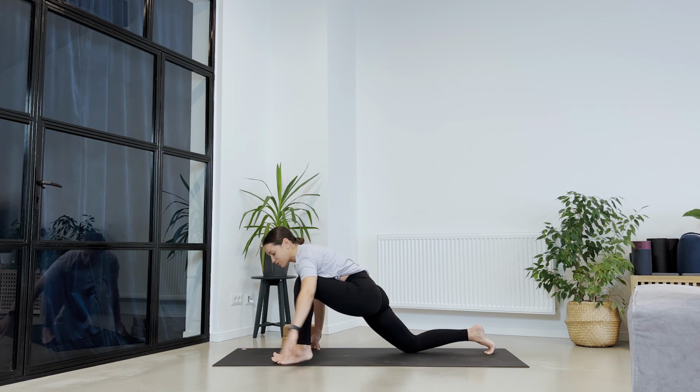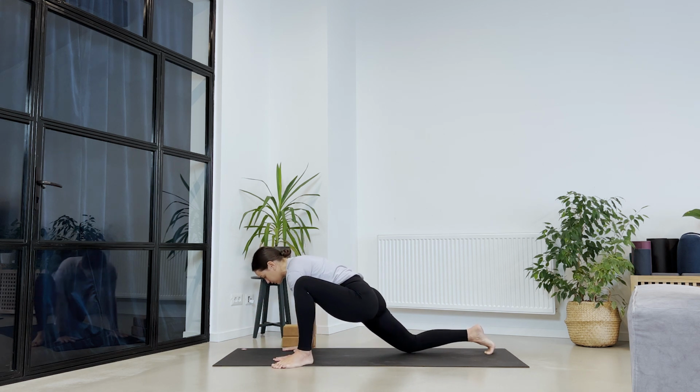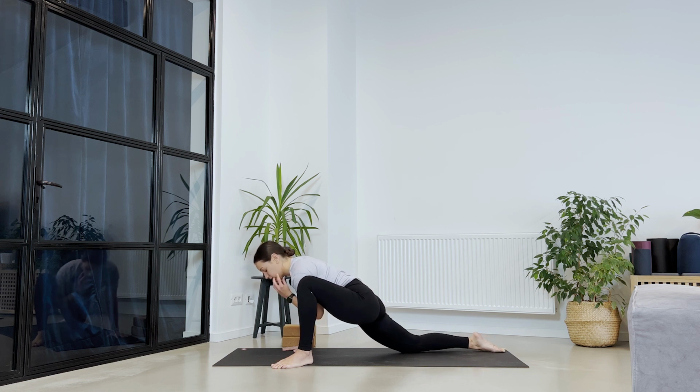Good job. Move your foot at the edge of the mat, and your toes are actually going to be on the outside of your mat here. Okay, and let's just stay here in this lizard. Breathing in, lengthening through the crown of the head, allowing yourself to feel everything that's going on through the hips. Pleasant or unpleasant, they are just invitations for you to feel. Okay, good job. Have 3 more breaths.